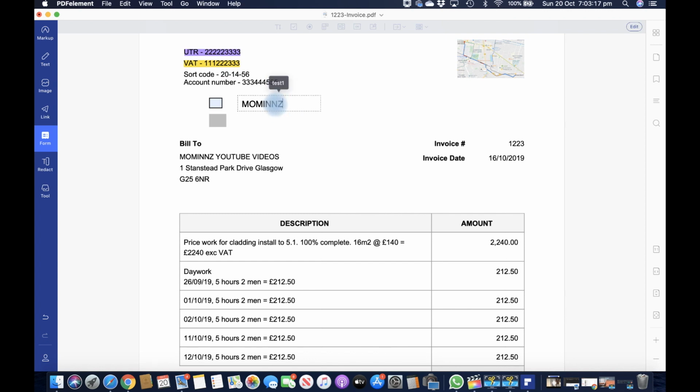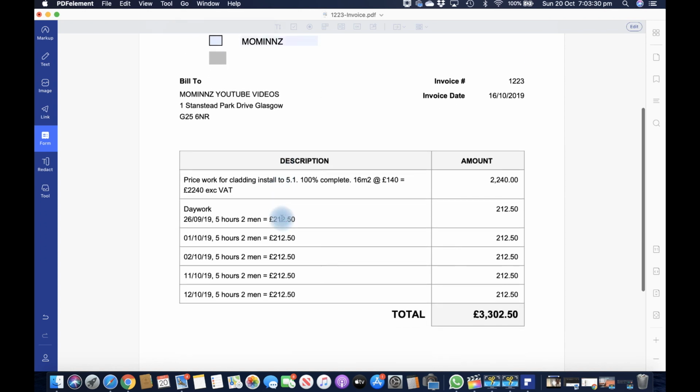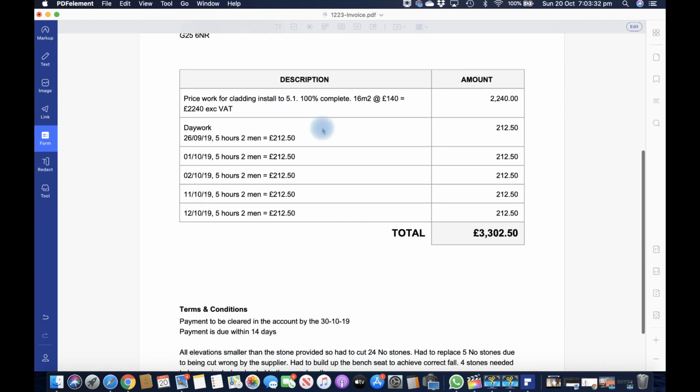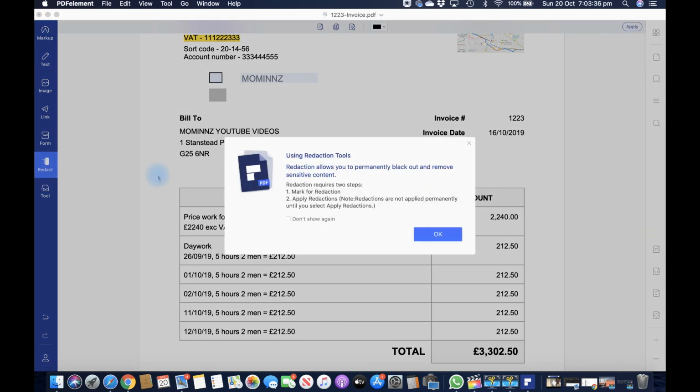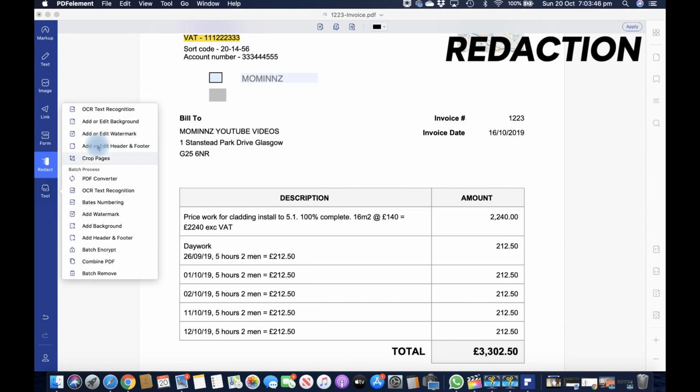All you have to do is adjust it according to your actual need. You have to decide what you actually require in the first instance, and then from there on you can amend or make your document accordingly. And you've got redaction tools as well, which basically black out and remove any sensitive content which you need to do that. You have all your tools section over here, and you've got OCR text recognition over here.